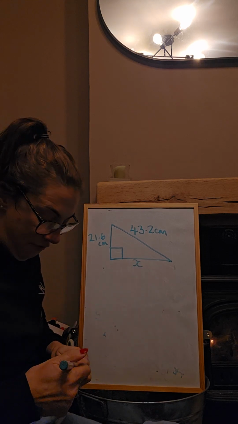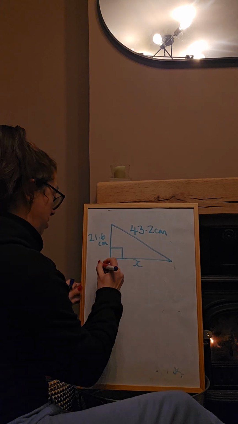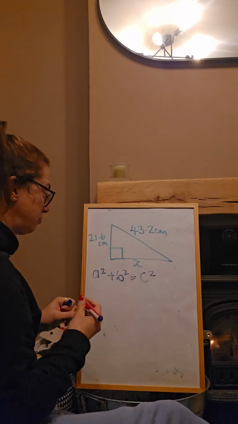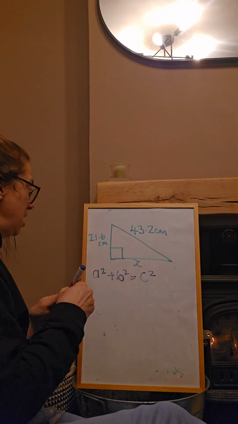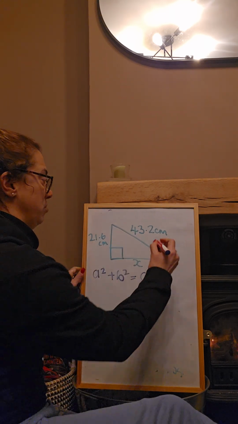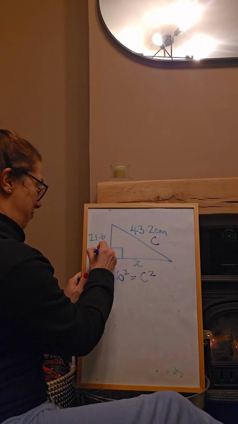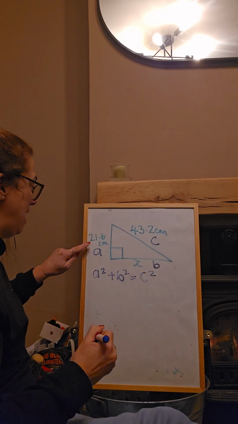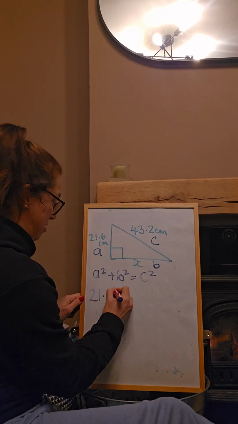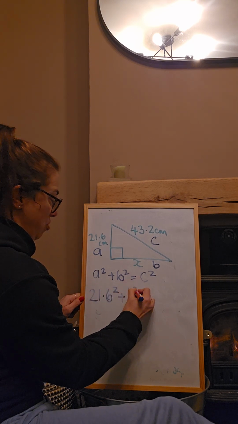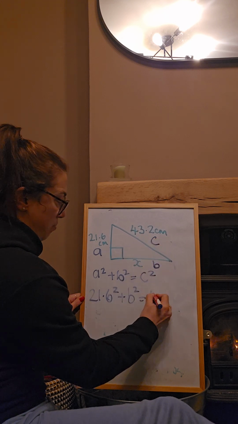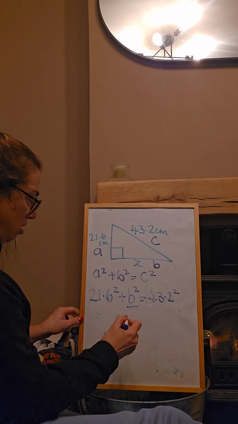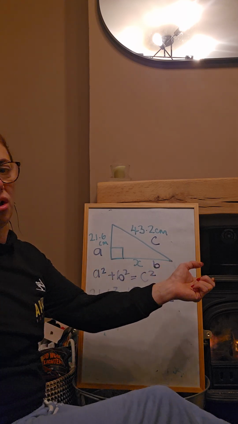Okay, so remember, first thing, whacking your formula. A squared plus b squared equals c squared. Then label your sides, A, B, C. So remember, C is your hypotenuse. So C is going here. Either one for this one, so A and B. Then we're going to substitute in. So A squared is 21.6 squared plus B squared, because we don't know B, equals 43.2 squared. Okay, so B needs to be on his own.